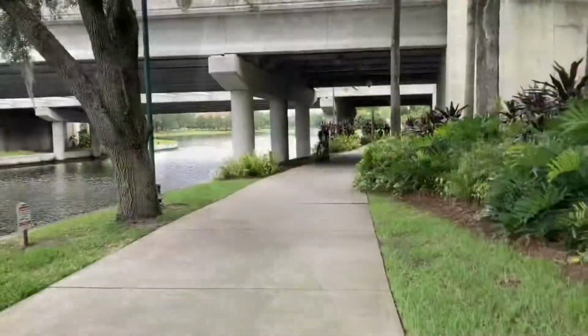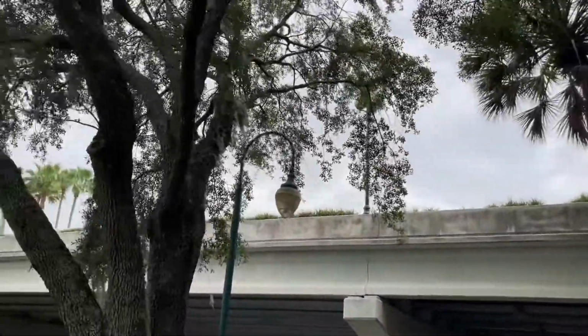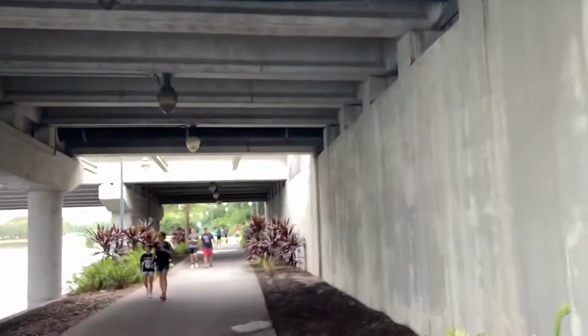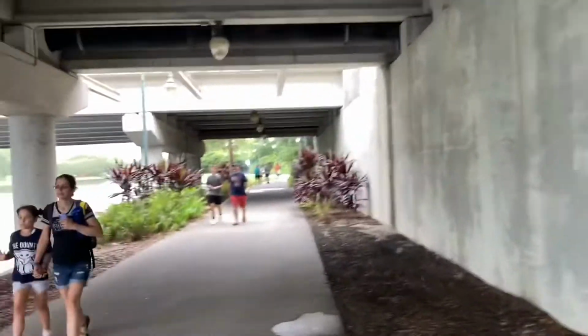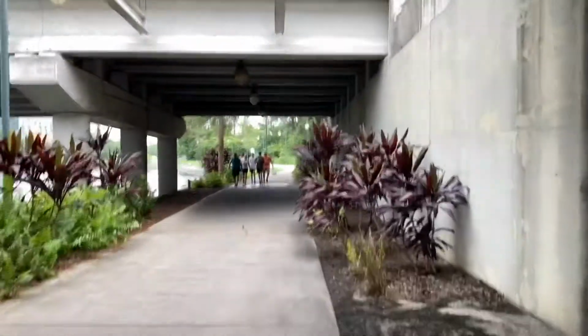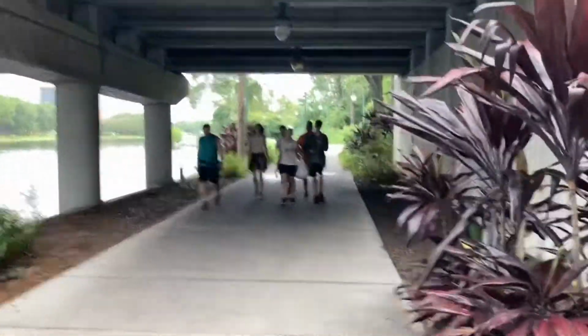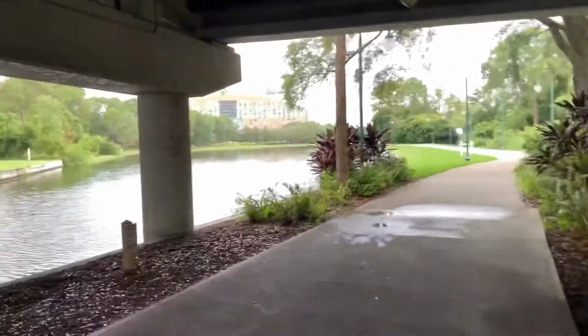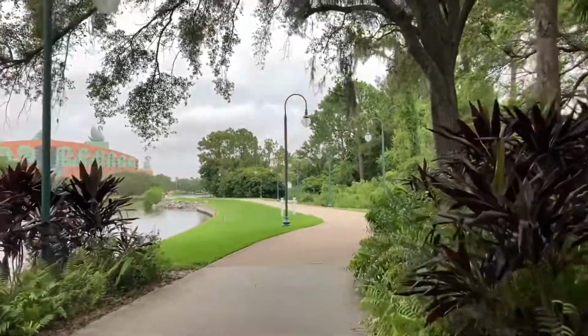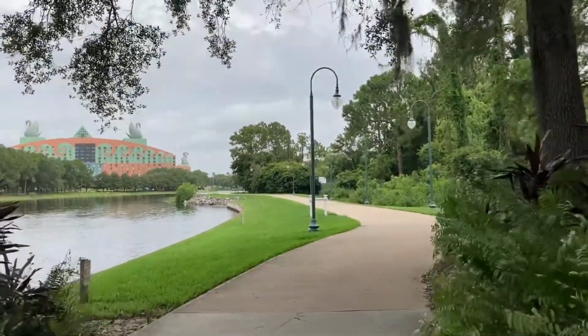Should take us about 30 minutes. When we run the marathon, we run it down this way, but up there we can actually see runners coming. They run around all the way in, and they enter in here. But this was actually a couple of years ago when I came for the opening of Star Wars Land. This is where they stopped us. We were all lined up here. If you go back and look at my video, you can see us all stopped here, where I talked to Braden of Mickey Views, who was here with us. But as you're walking up, you see people passing us every once in a while.